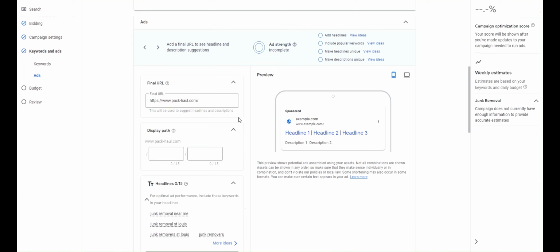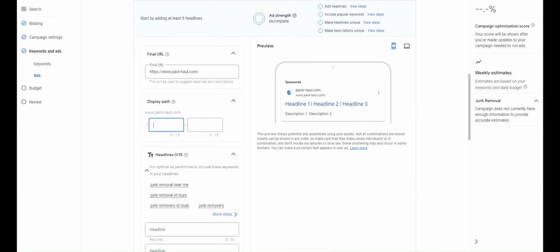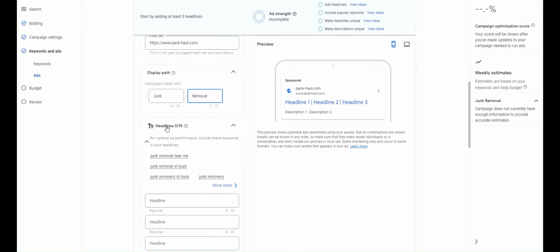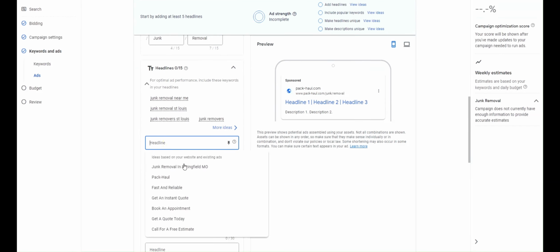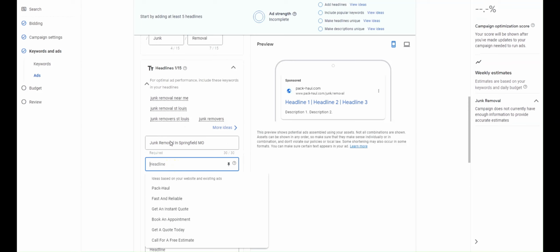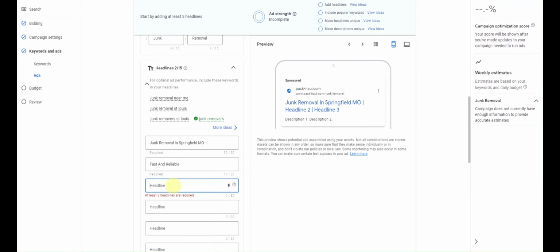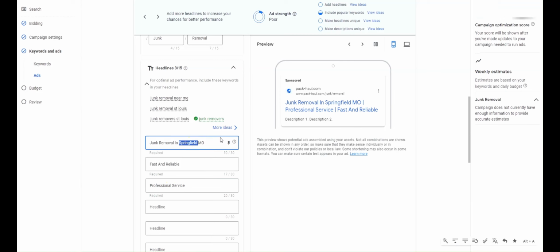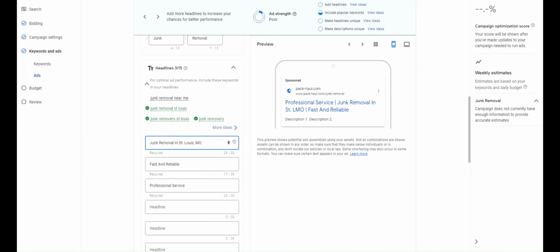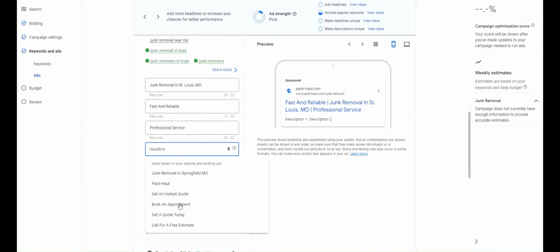Now, the URL we're going to be using today is packall. We're going to be using packall as our URL. And here we just want general term, junk removal. And here we want the different headlines. So fast and reliable, professional service. Let's do St. Louis.